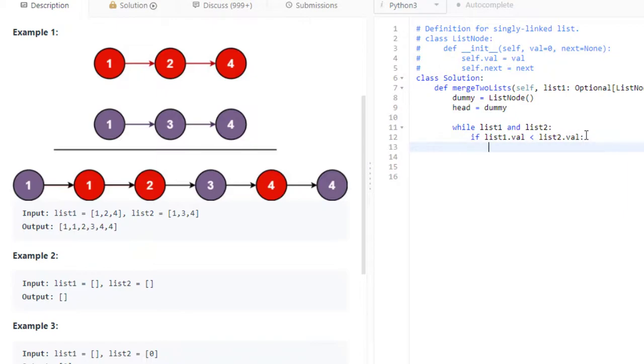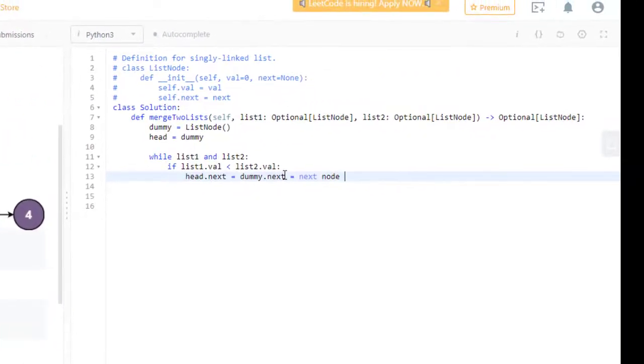So if the value of list 1 is less than the current node's value of list 2, then what you have to do is put that value into the next node of the head. Remember, at the first iteration we have nothing in this head, we have this dummy value. So head dot next basically means dummy dot next, the next node of the dummy, right?